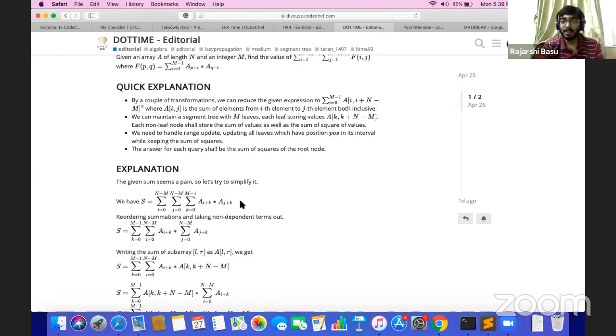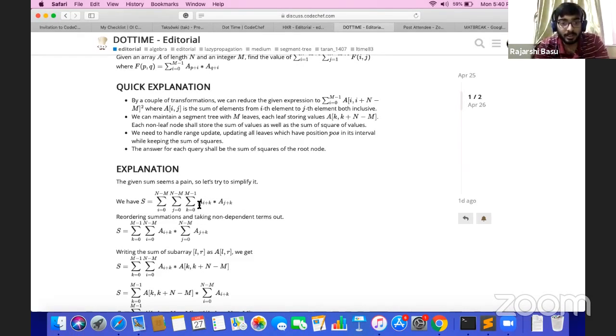Now, an interesting property of summation is you can reorder stuff when the summations are independent. You see, i, j, k are all independent variables, right? No one is depending on the other. You are doing a sum over all of them. This technique is also sometimes known as double counting, if you are more familiar with math competitions. You are anyway calculating all the specific values. You are just reshuffling the order in which you are calculating, right? So you can basically interchange the summation.